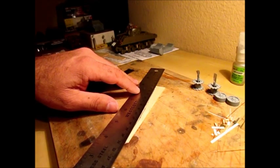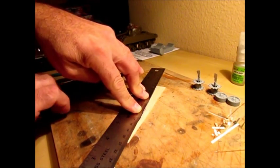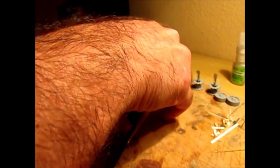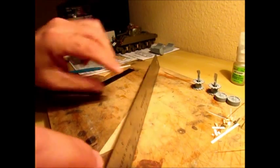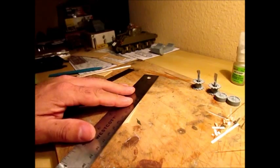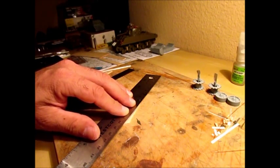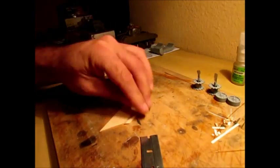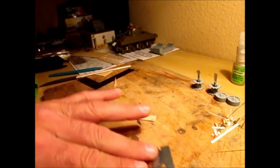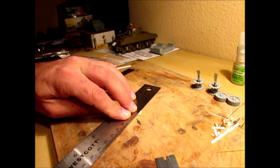Cut inside the line, because the hole tends to be a little bigger. Make sure you have a sharp blade so you don't have to be working it and working it and working. And now our last angle. I'm going to cut below the line. On top here. And then the last angle, which is the rear. And you want to get the angle right.